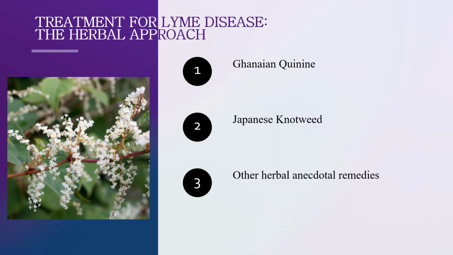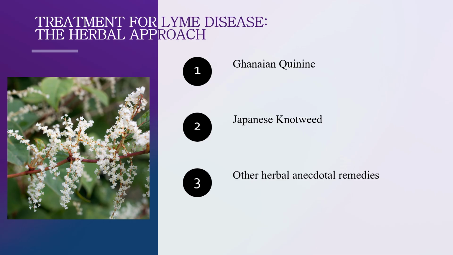So switching, because it's Lyme, you have to talk about the herbal approaches too. You just have to. The current finding is that the virulence and persistence of Lyme bacteria should be treated with antibiotic medication, such as the ones that I had already listed. However, a new study also showed that 2 antibacterial herbs, such as the ones listed here, the Ghanaian quinine and also Japanese knotweed, show promise in activity against the Lyme bacteria.